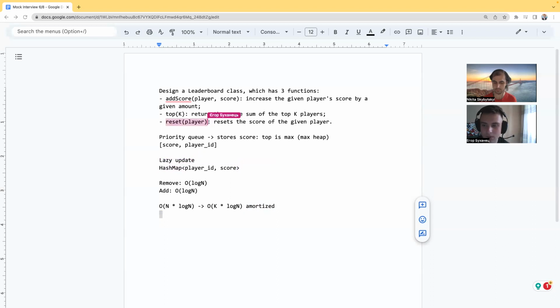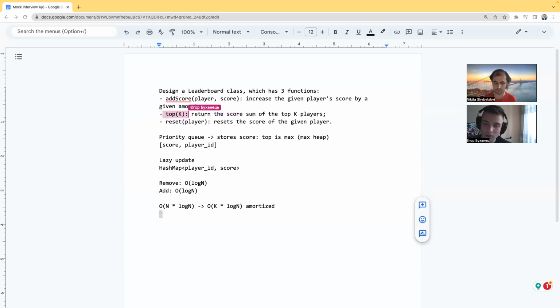Reset function. It will reset the score of the player. So it will find the element in the hash map and set its score equal to 0.